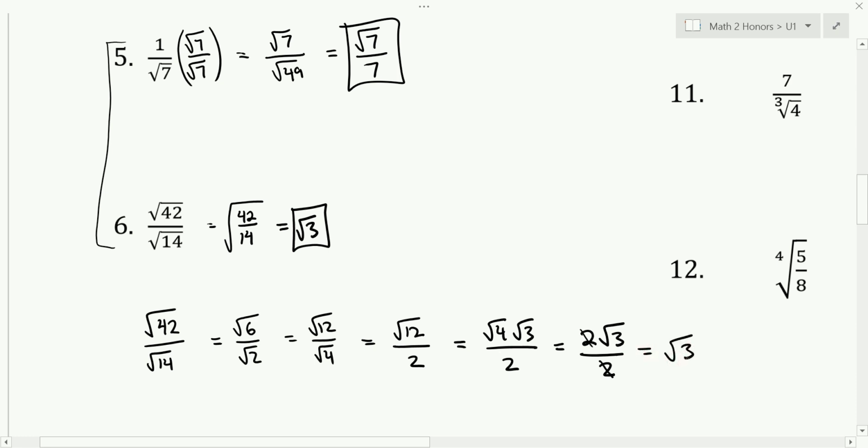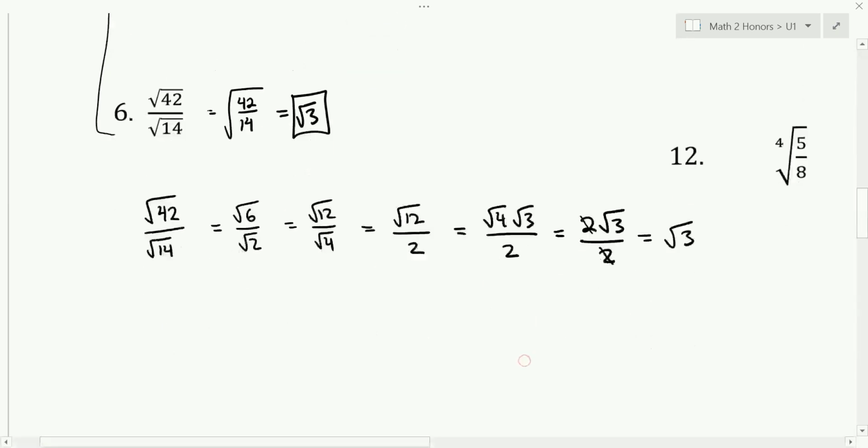So as long as you don't make a mistake, you can get to that square root of 3. The more experience you have, the quicker you can get there, right? And so if it takes you lots of steps to get there, and when I do it, it only takes me a couple steps, don't feel bad as long as you're getting there. And then the more experience you have, you'll learn what to do as you approach this. Okay.